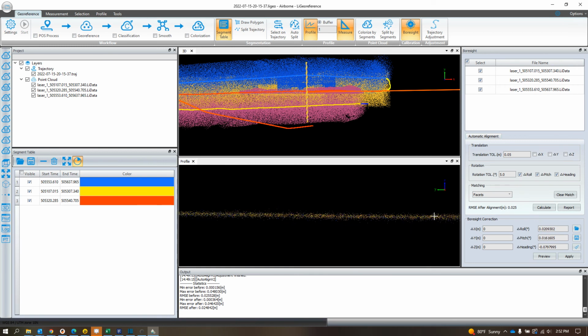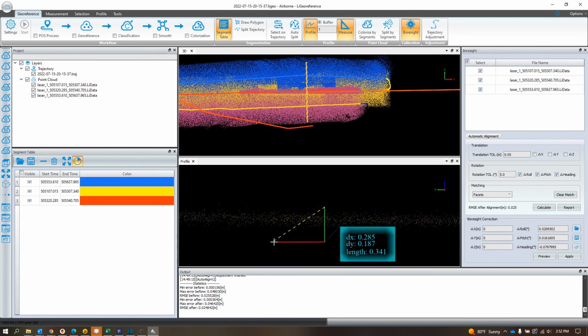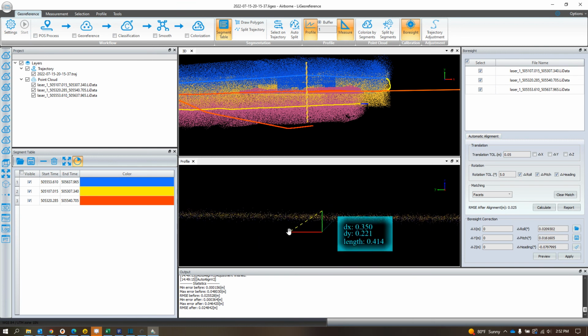So let's go here. I'm going to pick 2 thickest spots. 0.138. But then overall, you can see that the magenta colored flight line that was flown is better matched up with the rest of them.